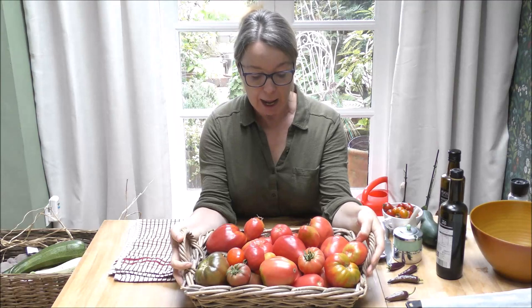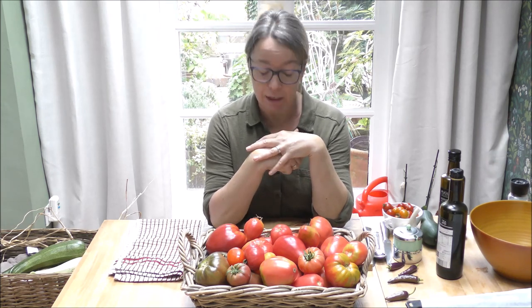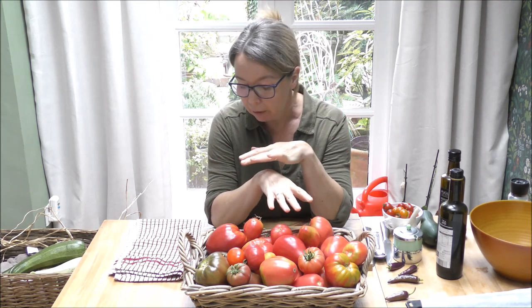What I've got in front of me is a sight that's very familiar to all you growers in the Northern Hemisphere at the moment — basically a basket of tomatoes. They're one of my favourite things to grow, and when they first start coming, one of my favourite things in the world to eat. Such a simple thing: a slice of sourdough bread, a slice of tomato, a drizzle of olive oil, a bit of cheese under the grill, maybe some black pepper. Beautiful. But at this stage in the season — we're in mid-August — we're probably all looking for other ways to use them.